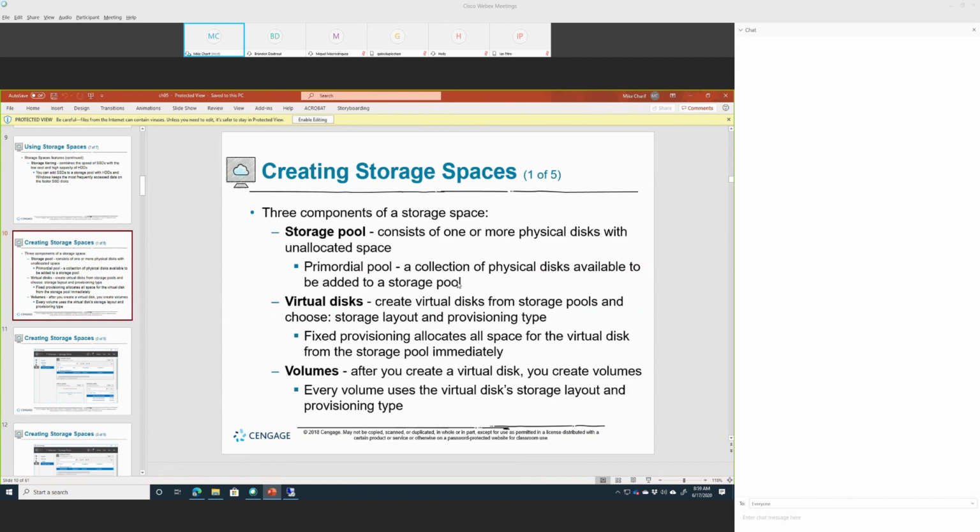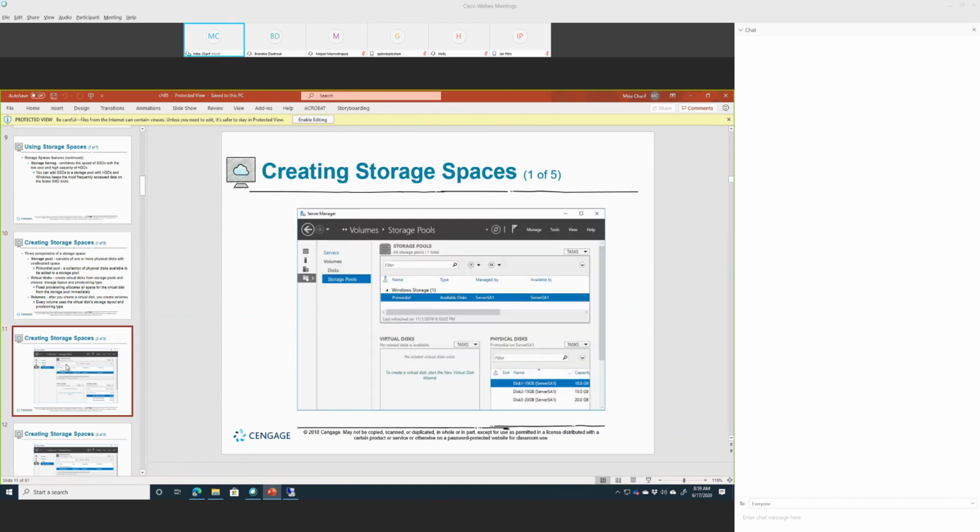It's very, very important to understand the process. And that's basically how you do it. You go to Storage right here on the dashboard. And the first thing you need to do is what? Create a pool. See that? There are multiple ways to do it.